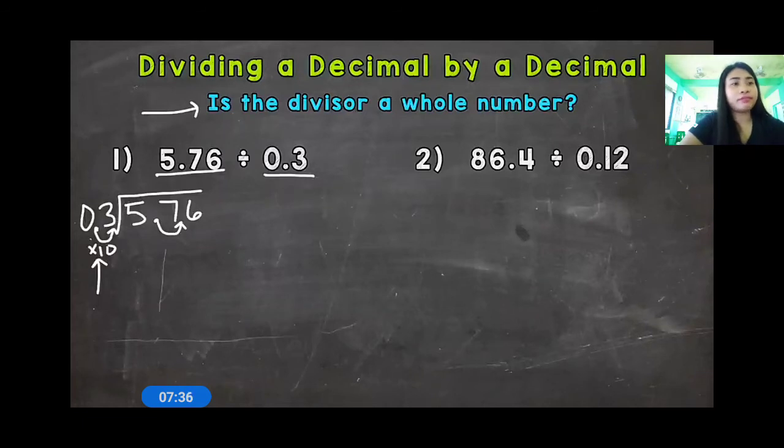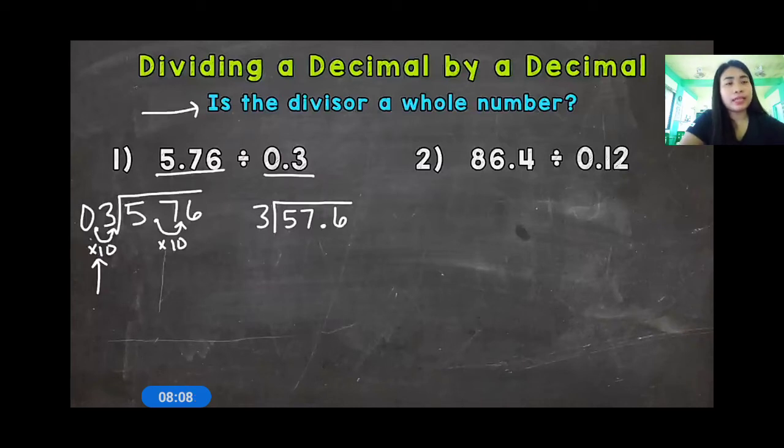So we moved the decimal once to the right and therefore shifted each digit one spot to the left. Let's do the same thing to the inside, the dividend. Now we're ready to go as far as setting up our problem with a whole divisor. So we have those arrows underneath there. So let's rewrite our problem so it's a little more neat. So we have 3 as our divisor, and for our dividend, we have 57 and 6 tenths. So now, is our divisor whole? Yes, we can start our problem.